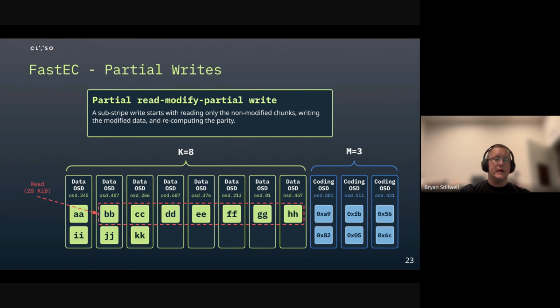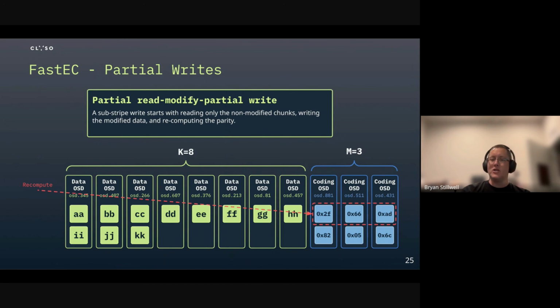So partial writes. This is an improvement on the read modify write, but it becomes more of a partial read modify partial write. So for the read, you only read what is not changing. Say we're going to be changing this 4 kilobytes of A's to 4 kilobytes of Z's, we need to read the other 7 stripes, and then we modify it to Z's, and then we only need to write, well, there's a recompute.